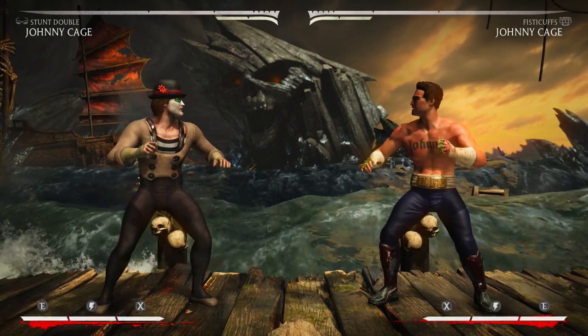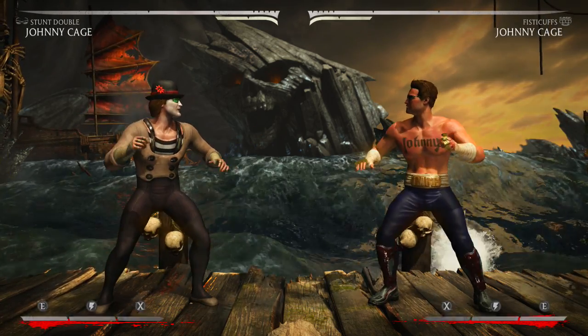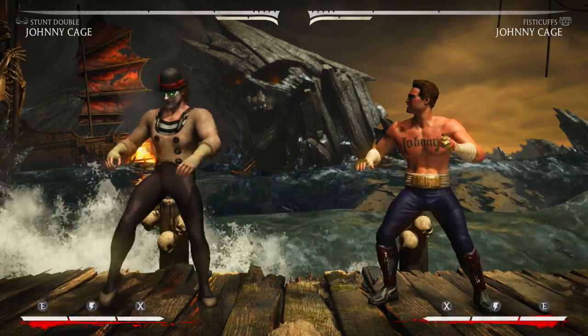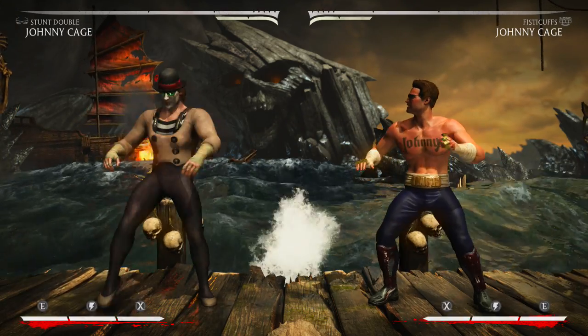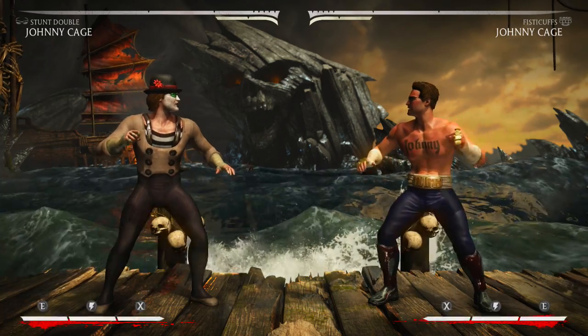Welcome to another how to play video, and today we're going to be covering Johnny Cage in mostly Stunt Double and Fisticuffs. I will give some tips on how to play A-list at the end of the video, but I don't play the variation too much, even though in my opinion I think it's the best variation, just because I can't do the run cancels properly to make the variation work very well. But I will give you guys some tips on how to use A-list if you're interested. So let's get started here with Johnny Cage.